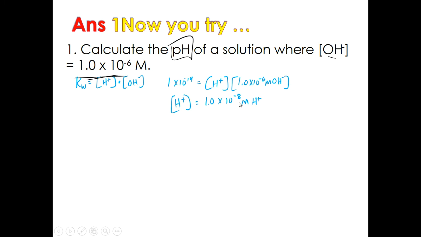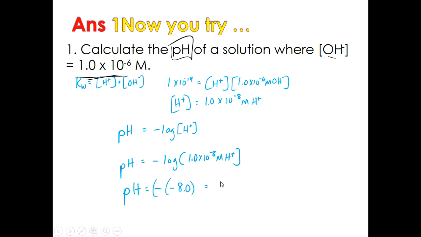Now that I have that, well, I need a P, so I'm going to "P" on a log. I'm going to use the pH is equal to the negative log of the hydrogen concentration. When I do that, I can just plug it in. I put in the number in scientific notation. I take the negative log, and it's easy because, of course, it's base 10, so it's really just the exponent. That's going to be the negative of negative 8, which comes out to a pH of 8.0. Two sig figs because we're going to take it easy on it. It's not the exact sig fig rules, but we'll just keep it that way, right? So your head doesn't explode.